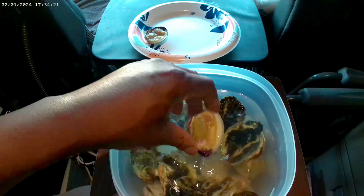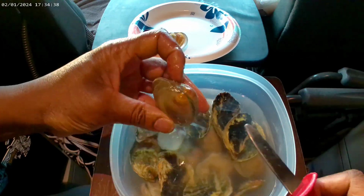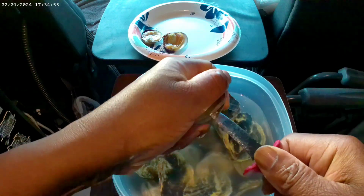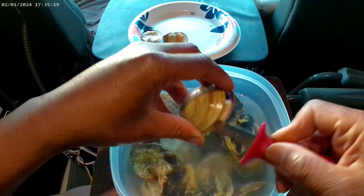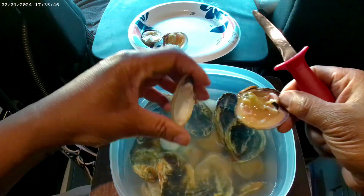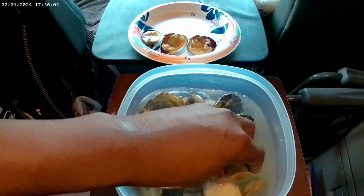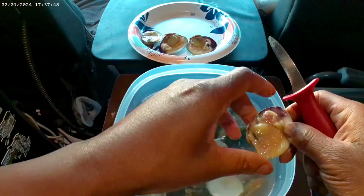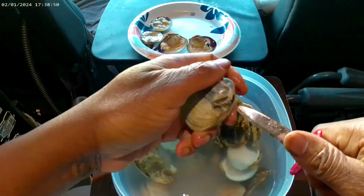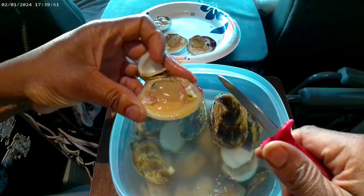It's not always easy. Sometimes it is. There's a little soft spot on a particular side. You get your knife worked in. Only use a clam knife, please, people. And find a nice one with a round edge. I used a real knife one time. Boy, I cut myself something terrible. A whole lot of drinking going on that day. But anyway.